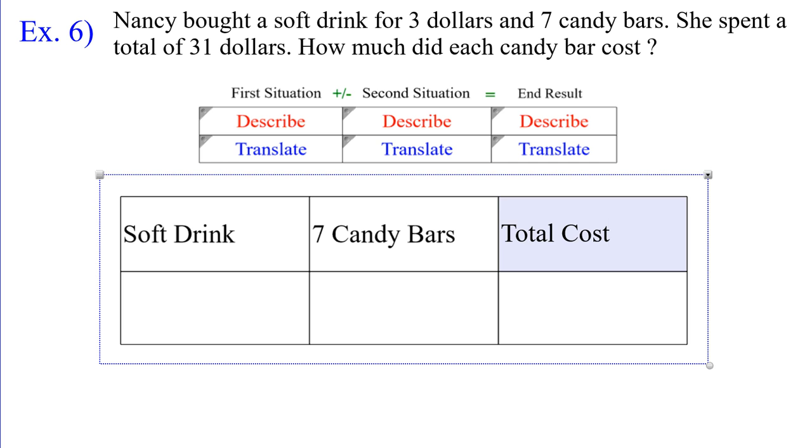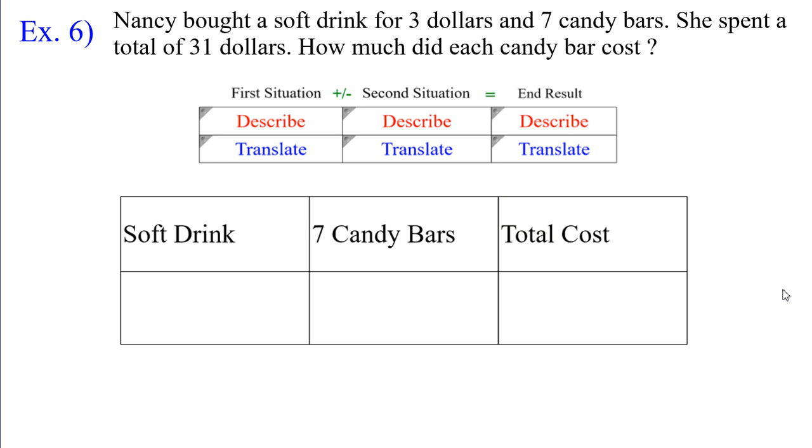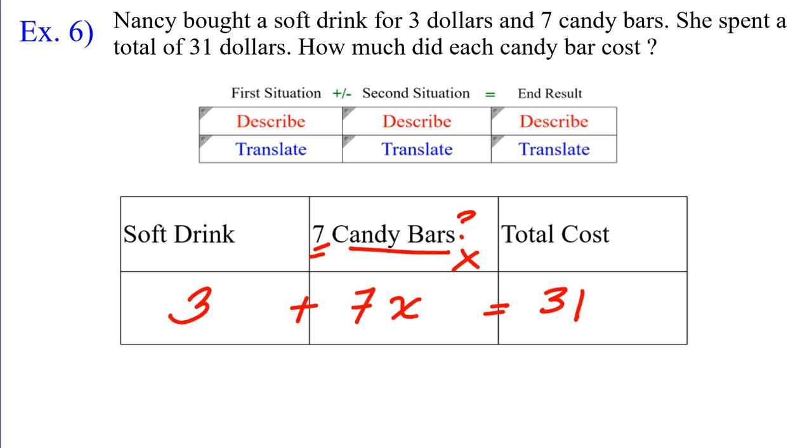Now, they're not always total costs, but those are kind of the best examples to use. All right, so if we go back to our story, we see that she bought a soft drink for $3. We know that there are 7 candy bars, but we have no idea how much a candy bar costs, just one. So we're going to give it the X. So I have 7 X's, or 7 candy bars, okay? And it's going to equal, so we're going to add these together, and all together, the total she spent was $31. So we have 3 plus 7X equals 31. So hopefully, just using this table method, this will help you to realize how to take equations based on situations and be able to write an equation based on that.